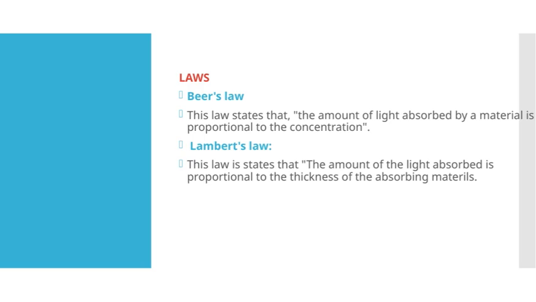This one states that the amount of light absorbed is proportional to the thickness of the absorbing material. So, the thicker the sample, the more light it absorbs. Both of these laws are essential because they help us understand and predict how light interacts with different substances. And, as you'll see later, they form the basis for many analytical techniques in chemistry and physics. They connect directly to our broader theme of understanding material properties through light behavior.